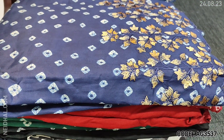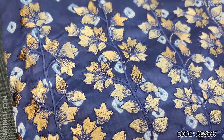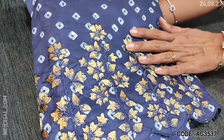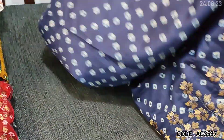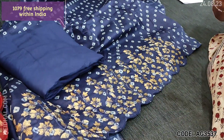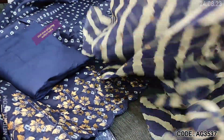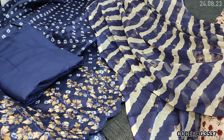Next we are going to see a dress material in soft cotton — it's a bandhani printed pure soft cotton, the first color in navy blue. The fabric is satin cotton — pure cotton but soft, smooth in texture. All these have thread embroidery work with scalloped borders on the daman. Bandhani printed all over, front and back with the same kind of print, matching spun cotton bottom, and a fancy chiffon dupatta with leheriya prints. Comfortable for office and regular wear, cost of the set is 1079.